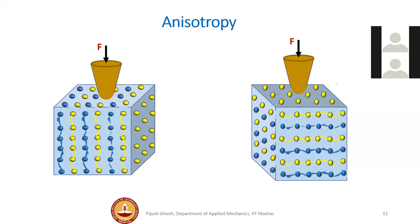But here we are talking essentially about the local information, which helps us understand what is going on inside. And accordingly, you can fine tune or do the manipulation, which will have an effect on the macro scale property, but not necessarily is the effect a linear function, and not necessarily will you get exactly the same behavior that you are getting at the nanoscale. So I will not say that you can get a direct correlation, but definitely it is important to understand the property at the small scale, which helps you to tune the property at the macro scale.